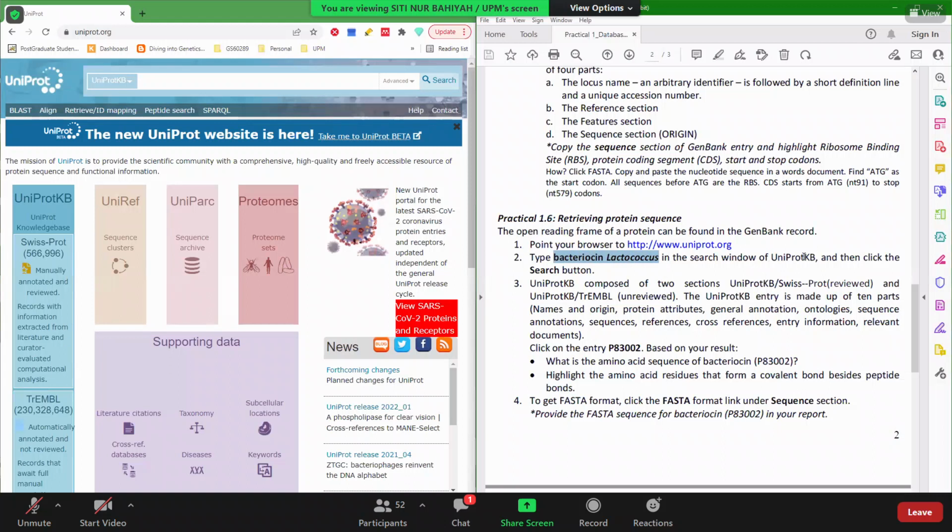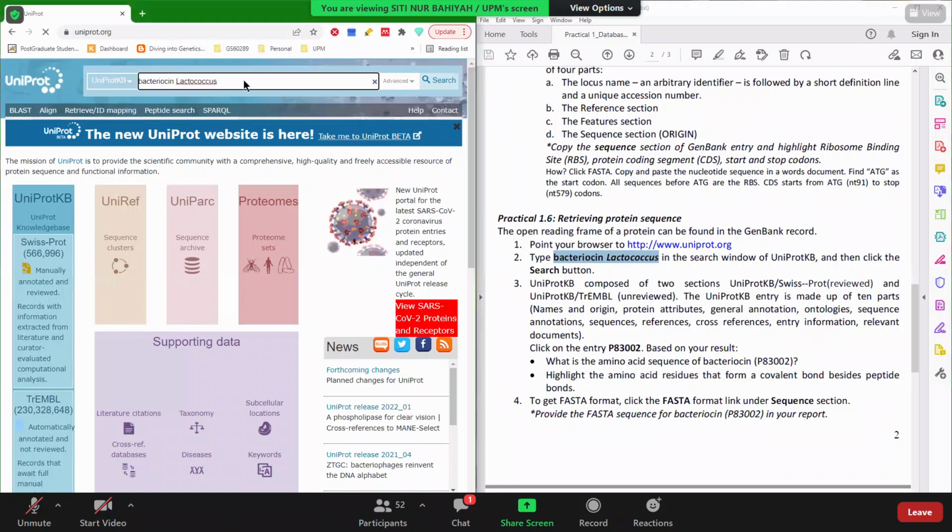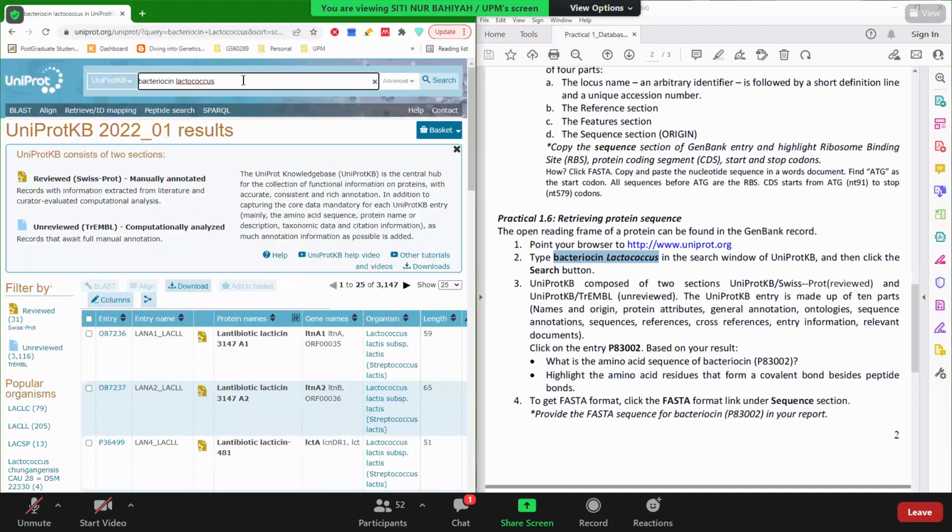So point your browser to UniProt, type in bacteria lactobacillus in the search window of UniProtKB and then click the search button. UniProtKB is composed of two sections: Swiss-Prot, which is reviewed, and TrEMBL. A UniProtKB entry is made up of 10 parts.